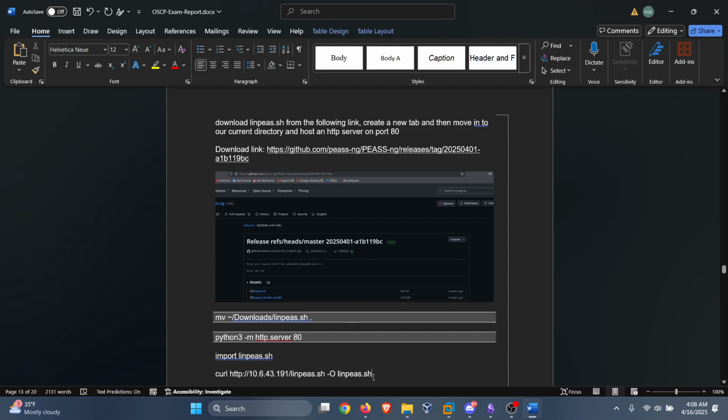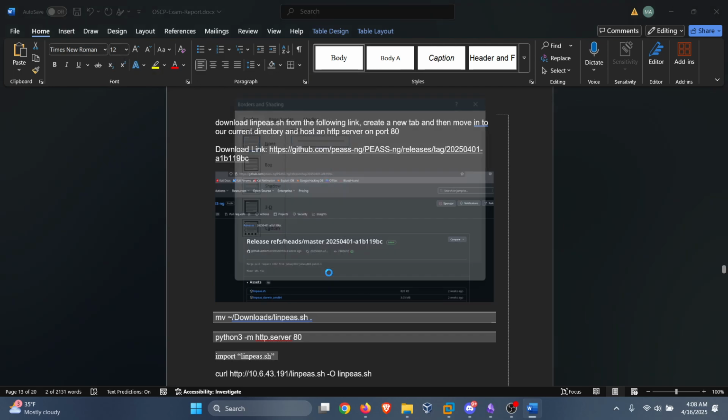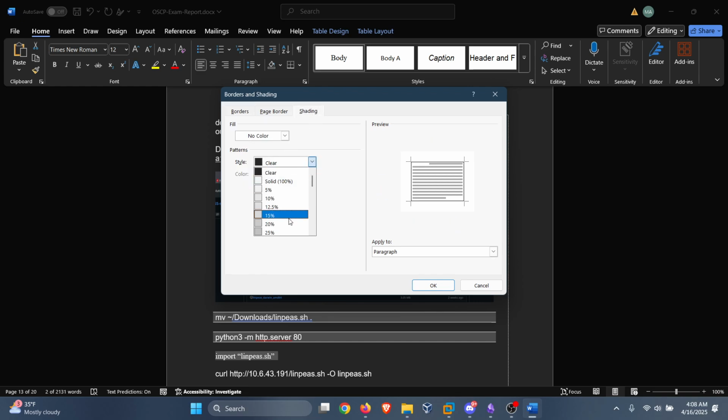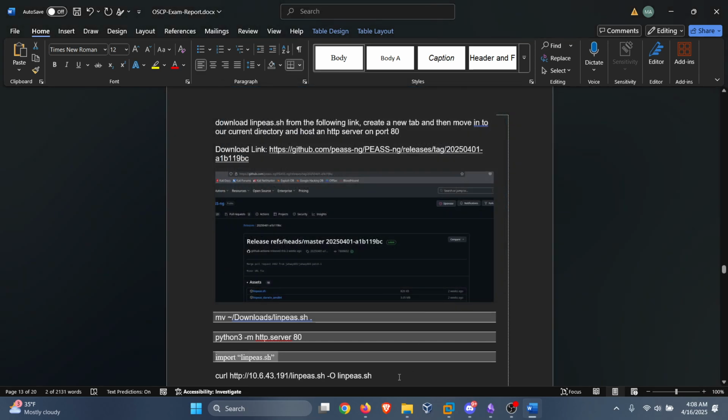Make sure you guys fix your grammar, like don't literally follow this. I would change this to a capital L, all these type of things. I would probably put this like this, these type of things. Perfect.